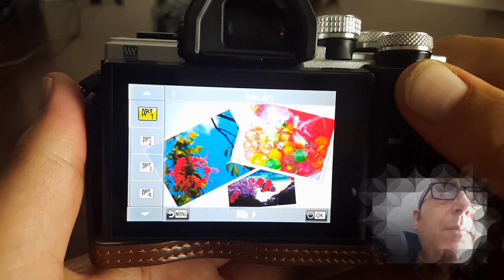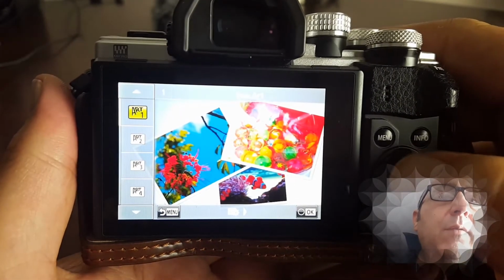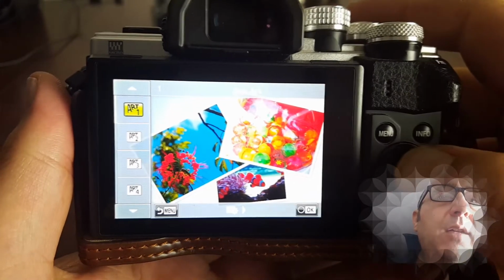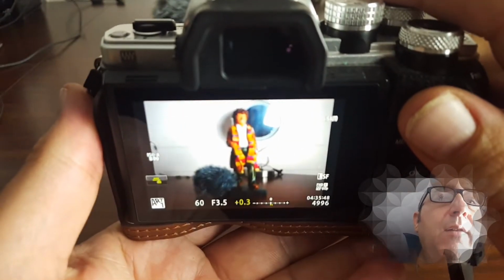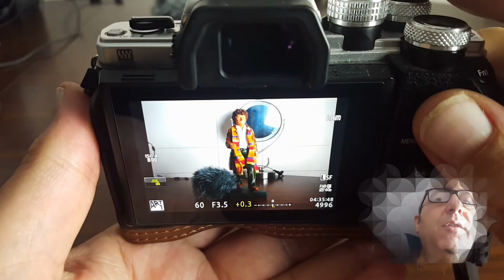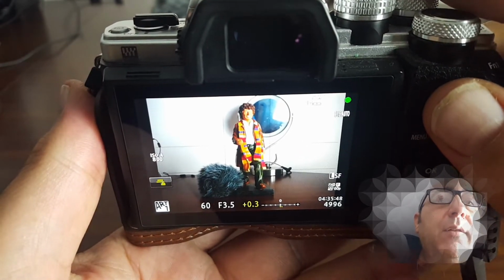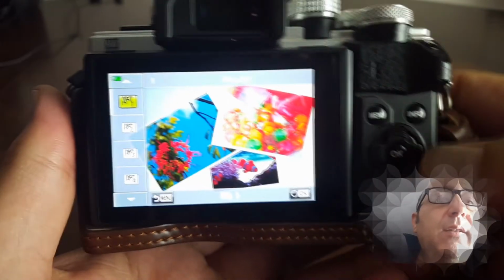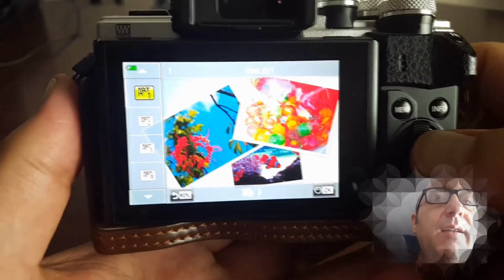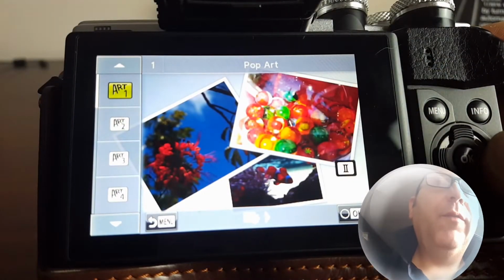This one here is pop art, so all you got to do is select it, so move to it, press the enter key or the shutter button, and then you'll go into the art mode. And then you can see that it's changed, and then you can take a photo in that mode. So to get back into the art mode setting, just press the OK key again, and it takes you back into it.